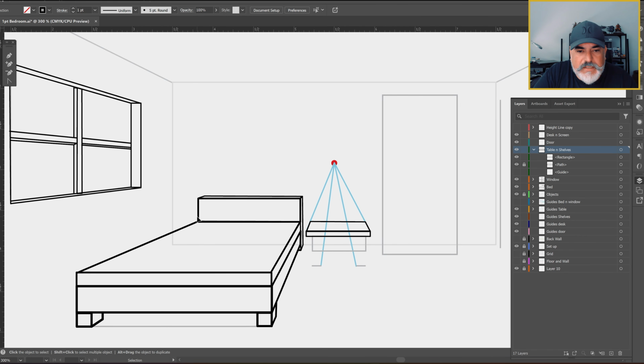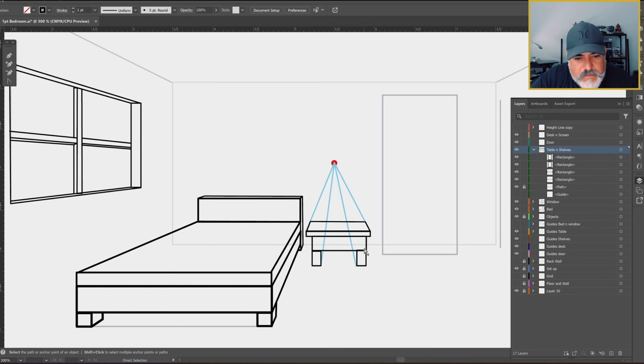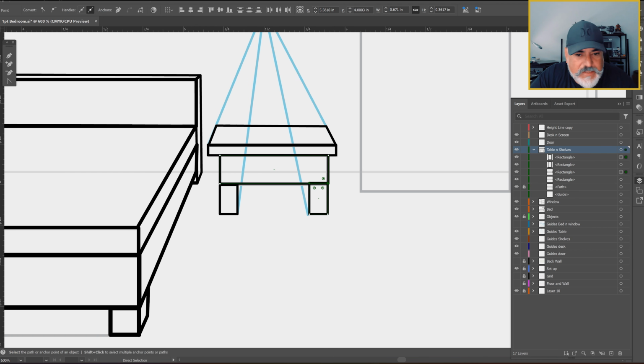The important thing is to make sure that your ruler is in fact lined up to your vanishing point. So when I put these in, you'll see what I'm talking about. So there's the leg, there's the leg. Now the blue line, I really only need to draw it to where it hits the base shape of the table. That's it. That's all you really need to draw.